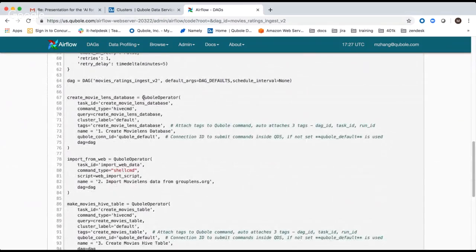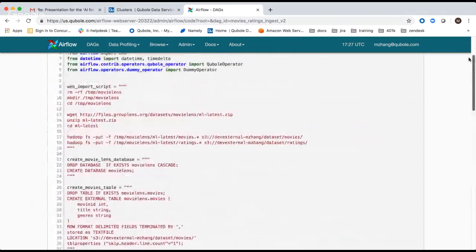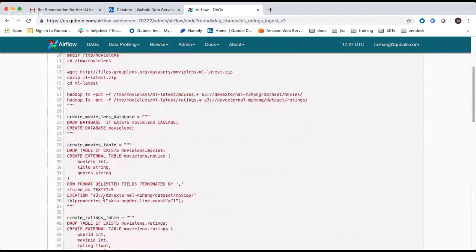It uses the Qubole operator, which is our self-implemented operator, and it's using a Hive command. The query itself is create movie lens database, that's the script we just saw on the top.